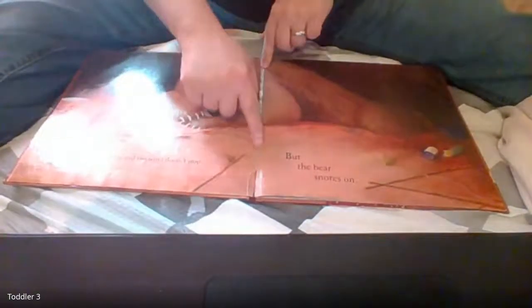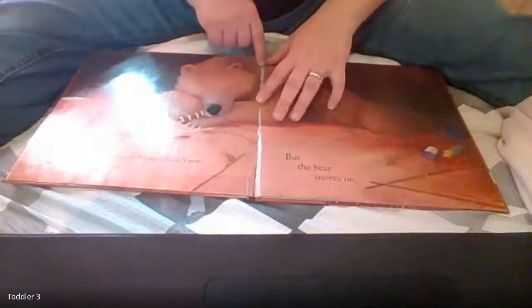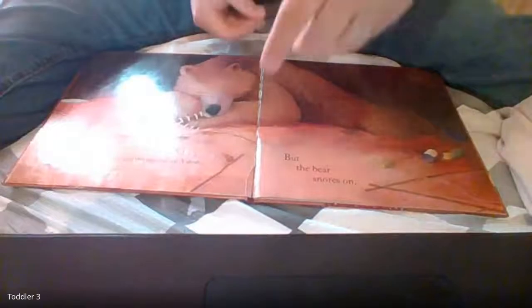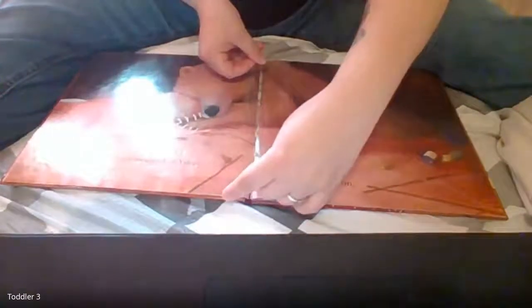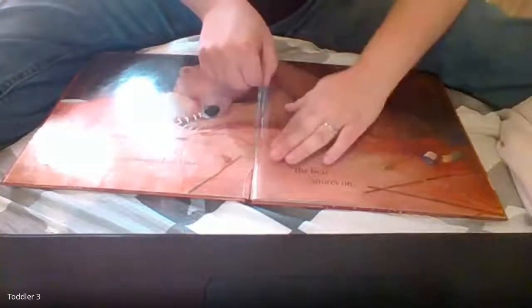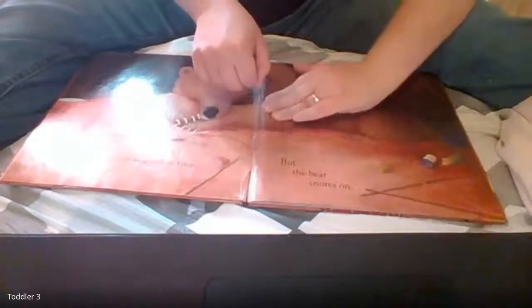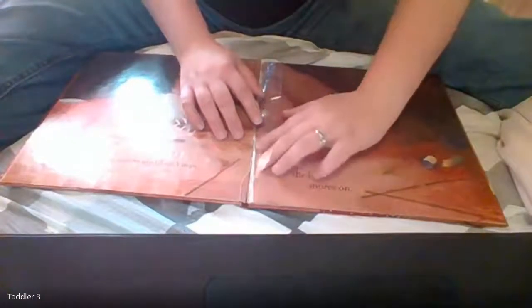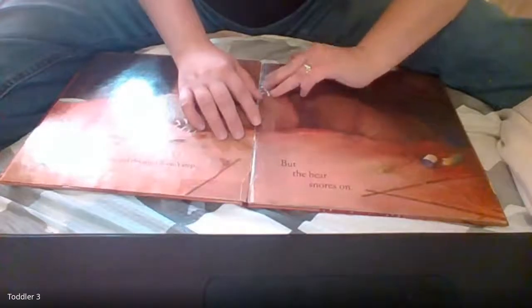And as you can see right here, the binding is starting to get a little bit worn, so I'm going to put another piece of tape in here. And this part's a little bit trickier. So what you want to do is lay it on one side first and smooth it out as best you can, while bringing it right up to that edge.